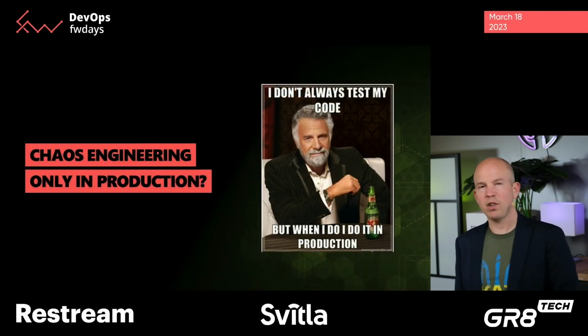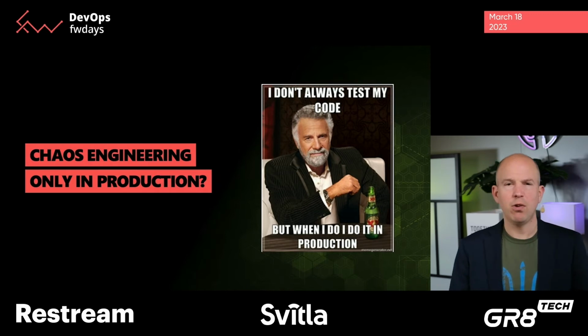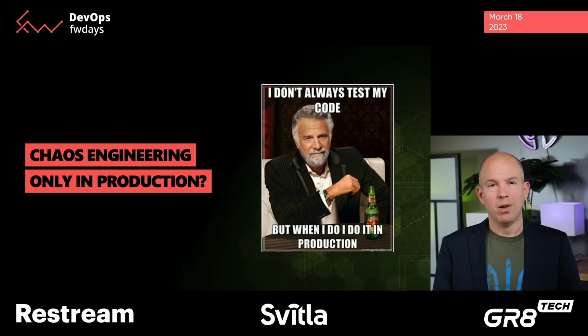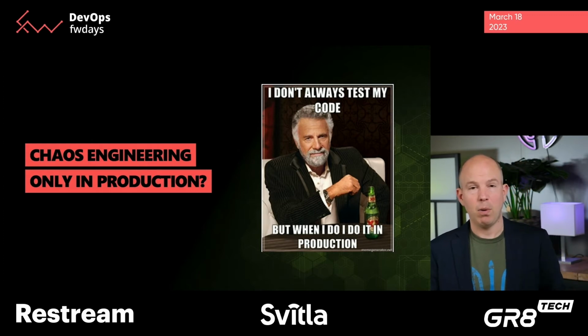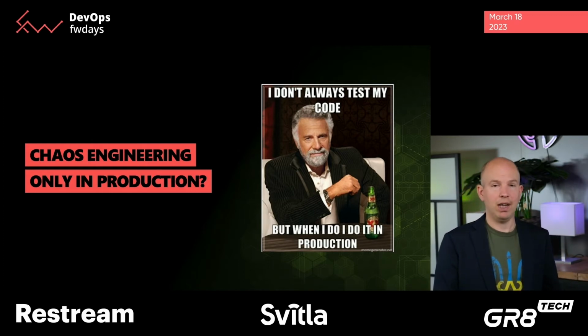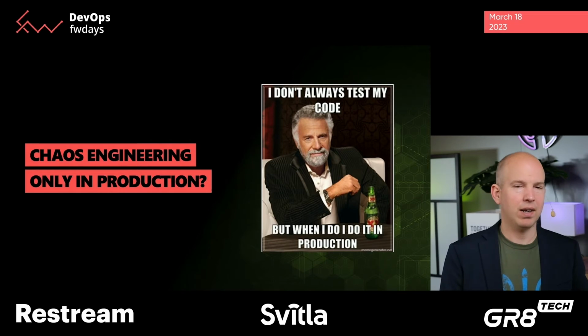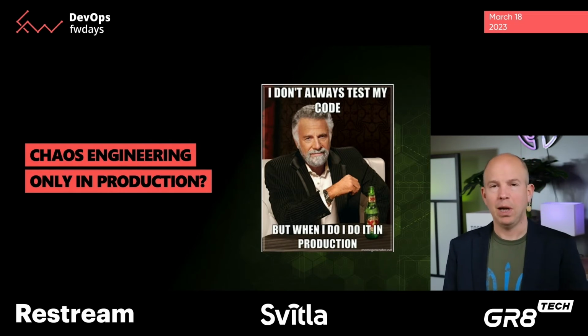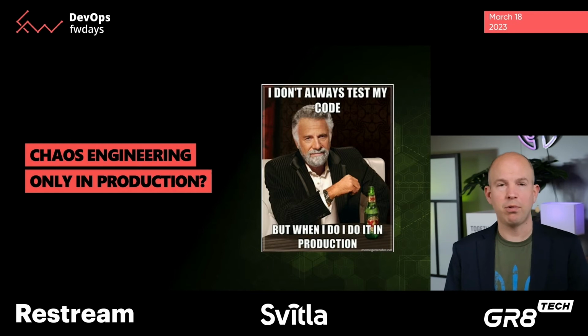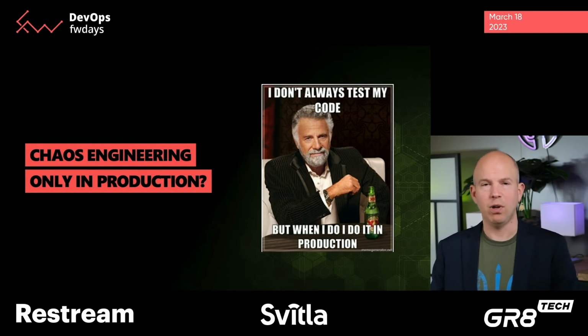So these chaos experiments, do we really need to do these in production? Well, production is the place where we actually add value to our end users, so it might be the place where we want to have the most confidence. But of course, when chaos engineering is new for you, starting off in production is often not the right thing. Right? So starting off in an environment that's least impactful might build up some confidence, so in a later stage you can actually do this in production as well.